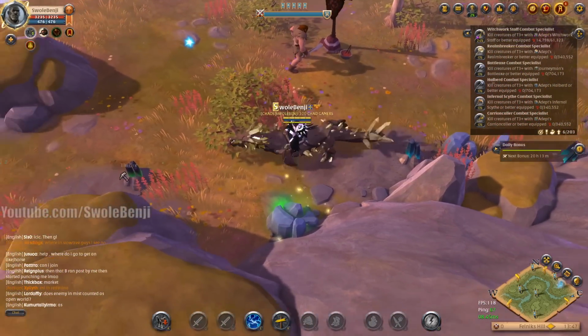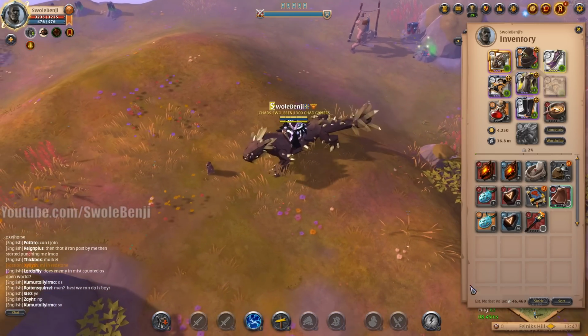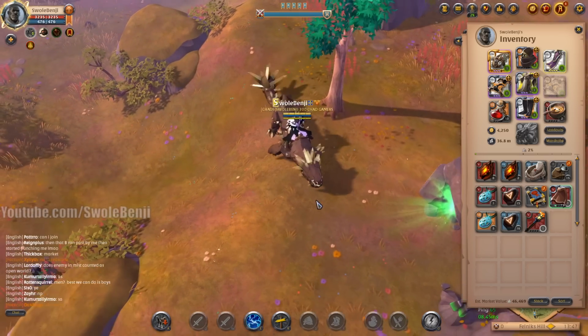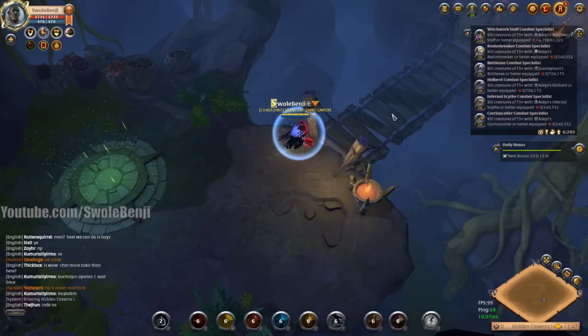Like, if I was out here gathering, the amount of money that my inventory is worth, 46.4 thousand, which is not a lot, I can make that very, very quickly just gathering. Like, in, I don't know, 4 or 5 minutes. I'm not even joking. Alright, we're in a new dungeon, let's go.